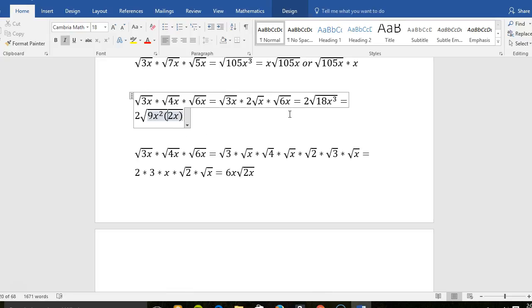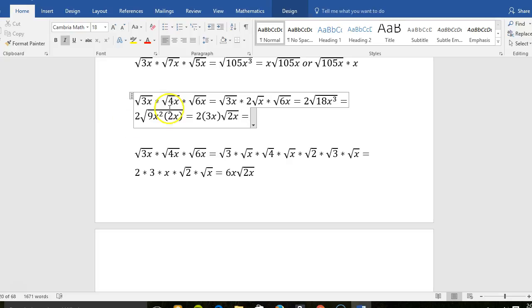You can use parentheses for multiplication, or you can just put a dot and then 2x or whatever. There's that. Now, guys, the square root of 9x squared, assuming all variables positive, is 3x. So that 9x squared comes out as a 3x. Now, it's going to multiplicatively hit that 2 that was already out there. So we get 2 times 3x times radical, the 2x that did not get to come out.